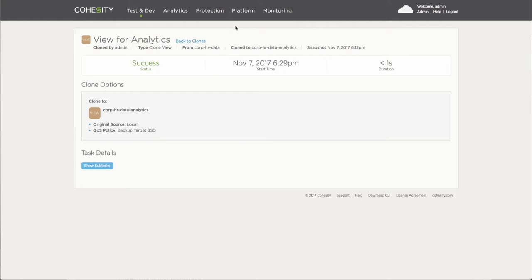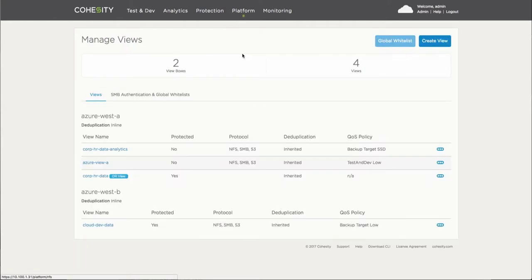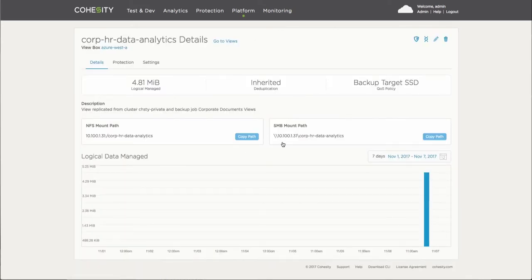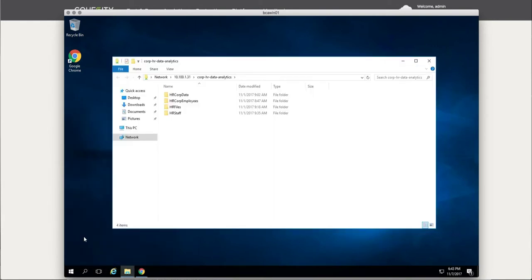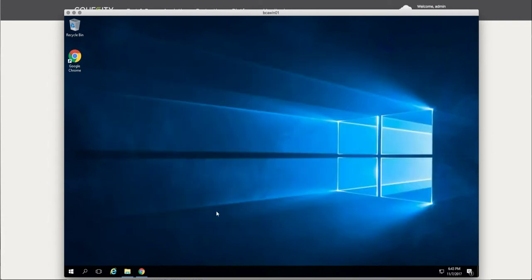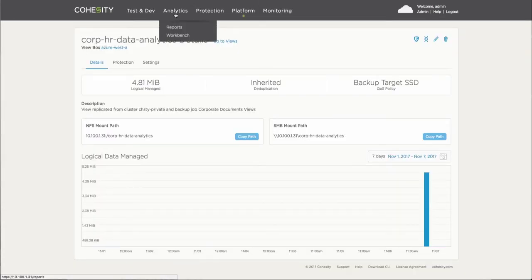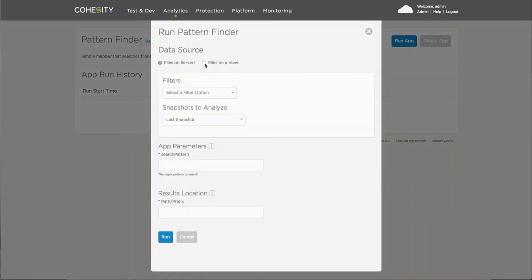Here, obviously, I've cloned or restored the entire content of that particular share in the form of a view, which I call view for analytics, which is just simply being able to reinstantiate or restore the content of that particular infrastructure in the share or the data that we're holding and sharing across clouds under this one particular storage domain. It is accessible through multiple protocols, which is why I'm now going to be able to, through the Windows Server instance that is currently running in AWS, be able to access that information through a specific SMB share and run the analytics function that will allow me to validate whether or not the data that I have stored within the platform is in compliance or not.